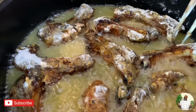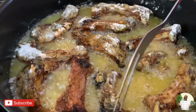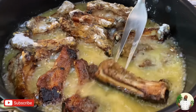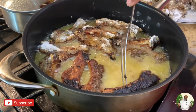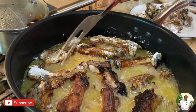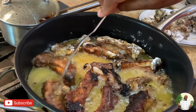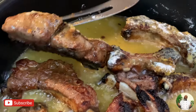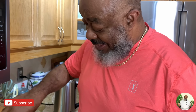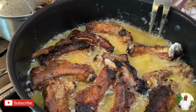So since you're gonna do it side by side, does that mean that it gets less, you know? Less what? Less time on each side? Because you were saying you're gonna keep it in for 4 minutes. 2 minutes on each side. Should be fine. Okay. I already flipped it before 2 minutes. It's okay. I will flip it again. You're just doing your thing at this point.